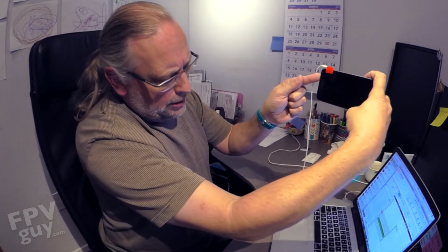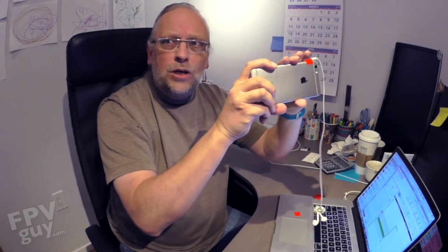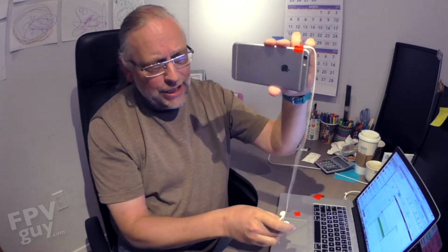So I'm going to go around, and see now as I'm going around, I have to adjust so that the headphones keep hanging over the red spot. As long as the headphones keep hanging over that red spot, I'm in what's called the nodal point. And when I stay in the nodal point all the way around and keep the headphones hanging over the spot, basically now it's going to be much easier to stitch a high quality panorama. I call that a virtual tripod because it's like a virtual panorama bracket that allows you to keep the camera locked into a particular place.